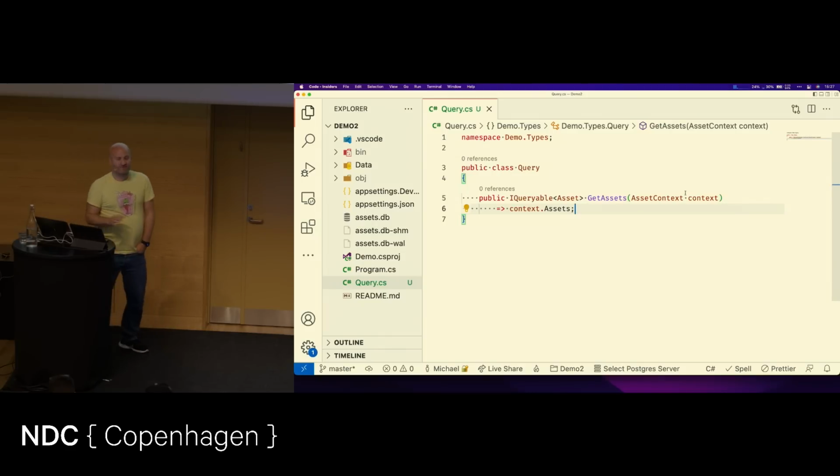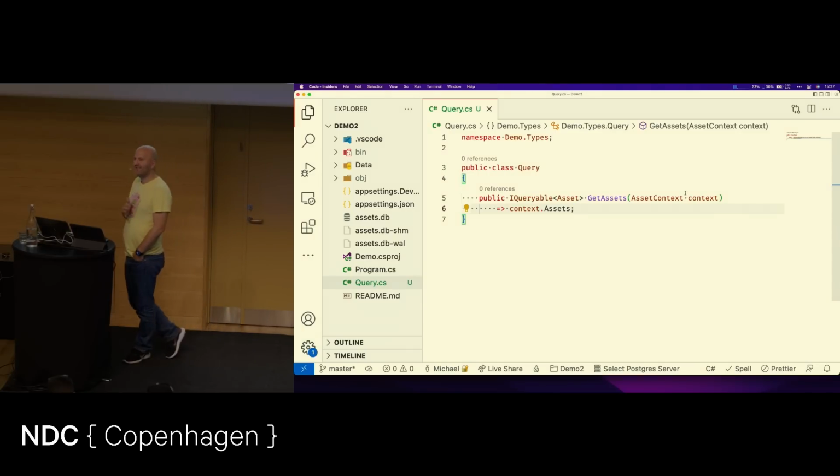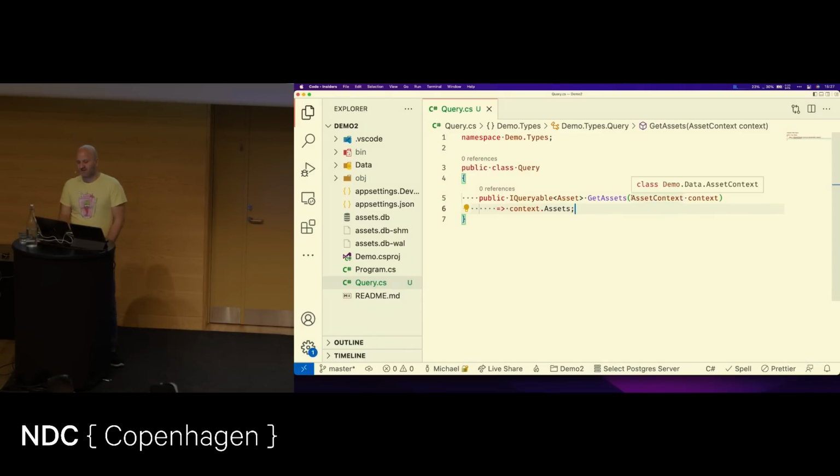There's one thing in GraphQL. We want to parallelize data fetching so we can fetch data really quickly. And that's why we use method dependency injection, meaning we are not creating all the services that we need for all the resolvers at once. We are looking at what your request looks like, and then we only create the services for the resolvers you really need. So we are injecting here the asset DB context, and then we are just returning the assets.